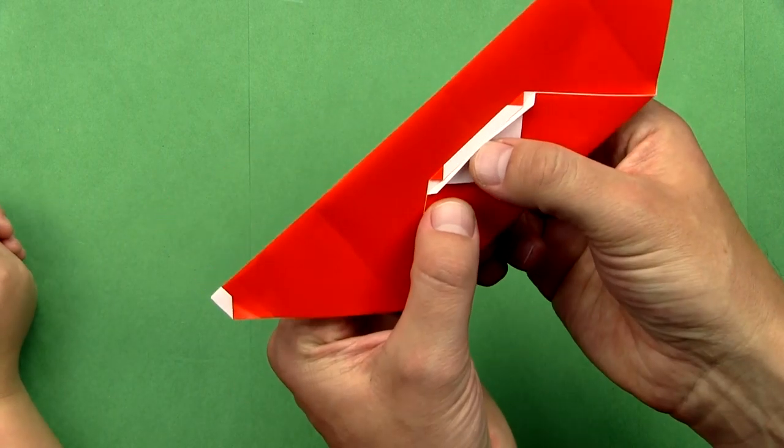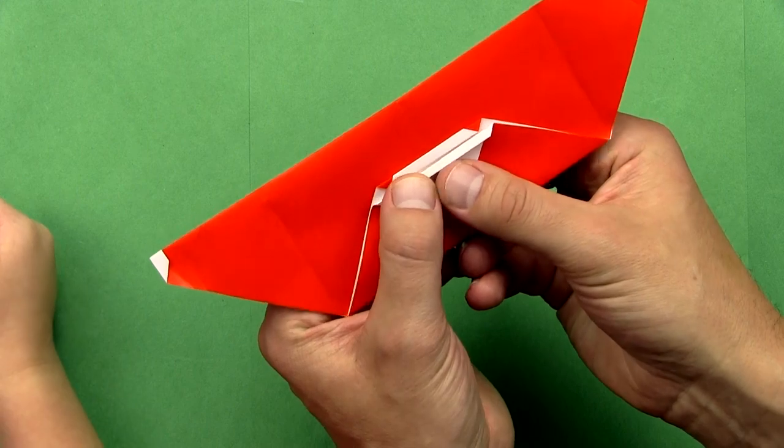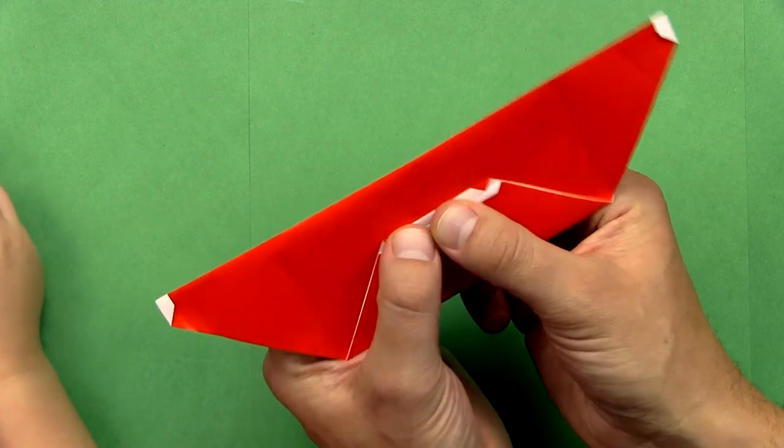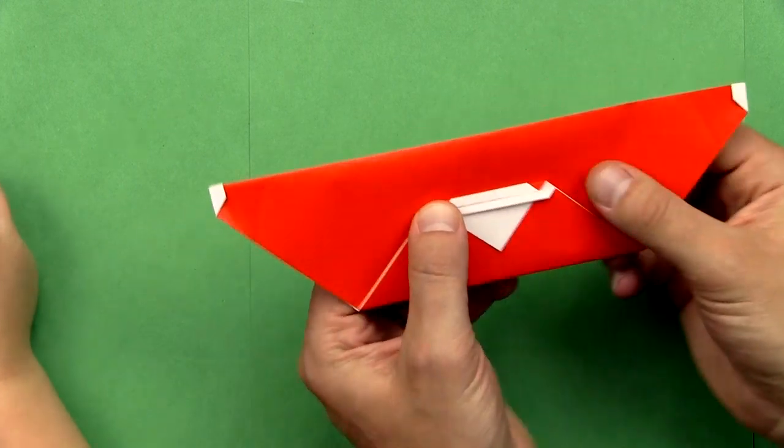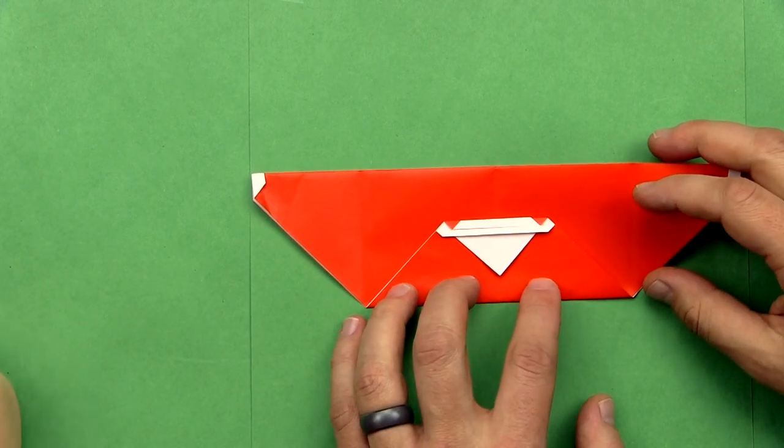So we just folded that. It was like this, and then we folded it back down like that. Is that cool? Yeah. It's starting to look like his hat, huh? Yeah. Okay, Austin, now we're going to make Santa's arms, all right?